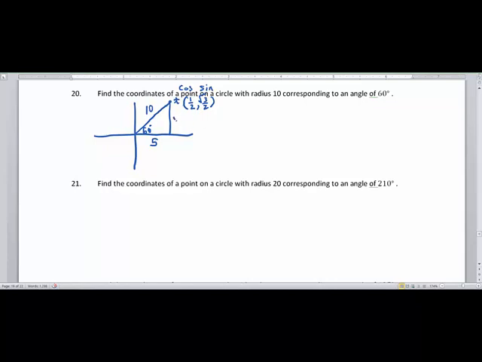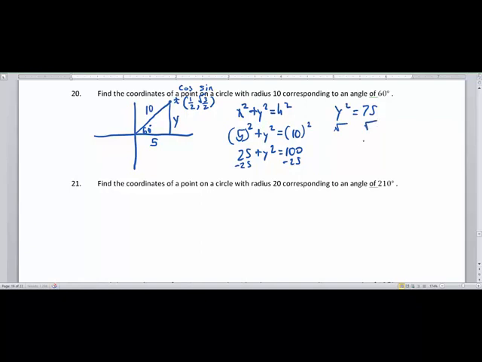Now to find my missing side y, we're just going to use the Pythagorean theorem. So we're going to have x squared plus y squared is equal to h squared, and our x in this case we know it's 5 squared. We don't know our y in this case, and we do know our h in this case, which is 10. So 25 plus y squared is equal to 100. Subtract 25 from both sides, inverse operation to solve for y squared, and that gives me 75.